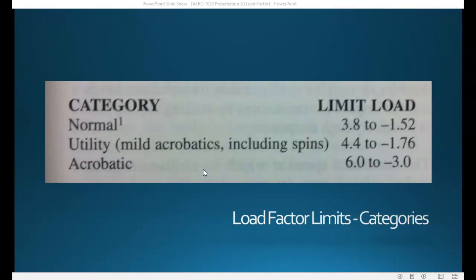One of the aircraft on the MTSU flight line is a Diamond DA-20. It's a two-seater Diamond, and that's certified as a utility category aircraft. MTSU students training to become CFIs are required to take spin training so that they can recognize and recover from a spin. The Diamond DA-20 is used for that spin training.